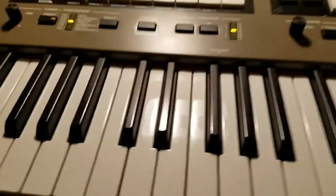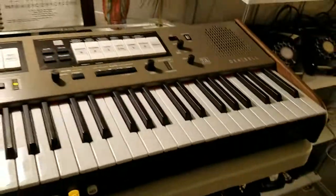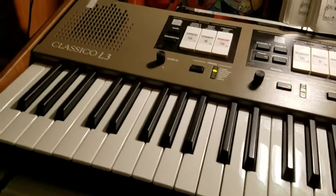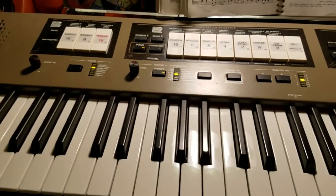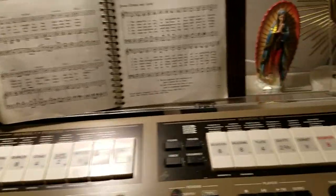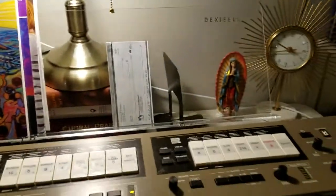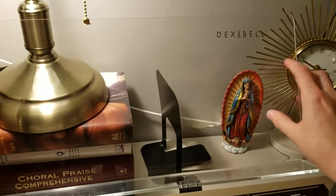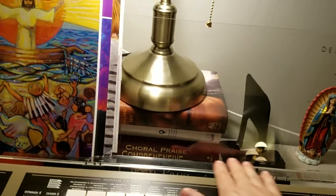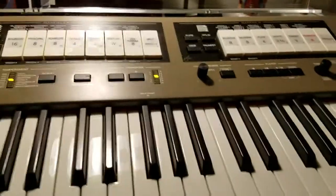So yeah, this is a pretty nice instrument. I used graduation money from when I graduated from college this year to purchase it, and it was about $2,500. I got it through Guitar Center. It was nice because it got shipped to the store and they checked it for us when I picked it up. It also has a really nice Plexiglass music stand here. Very nice quality compared to the little Yamaha keyboard I used before I got this instrument. So it's quite a step up from what I used to have.